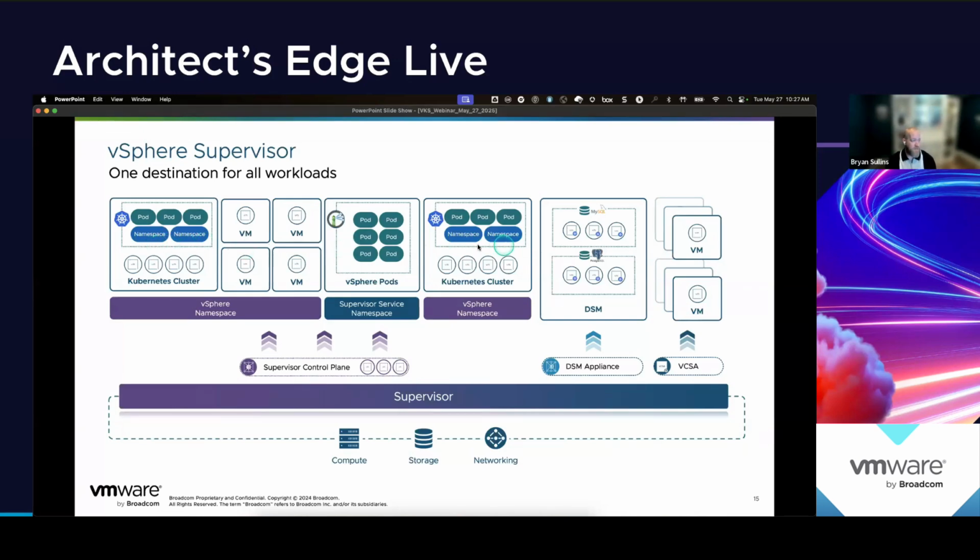Notice in this case, I've got two of them, right? I've got two different ones, and you can just keep going and saying, okay, based on our plan, we have these multiple Kubernetes clusters that we have rolled out there. But you'll notice that we're rolling out VMs alongside those, and we're doing this through the same API. So you have that. Anytime you see the supervisor service namespace, the service namespace is stuff like, oh, well, I'm going to run Harbor in that. So that would be a namespace that would be, quote unquote, shared amongst all these different Kubernetes clusters. Because we want to do our repos centrally, for example, right?